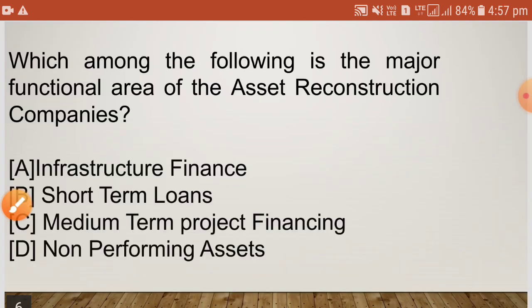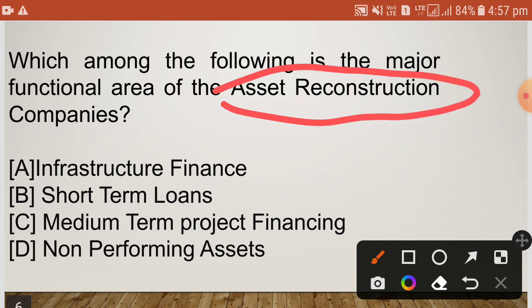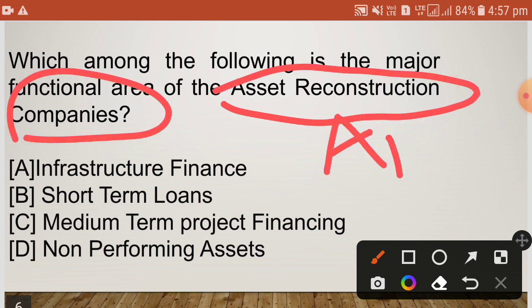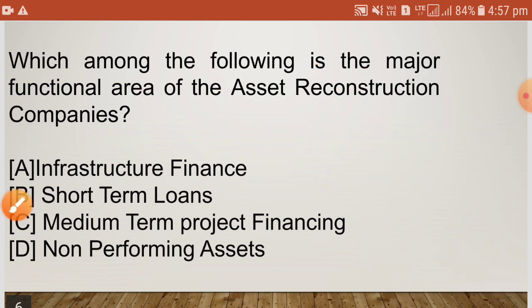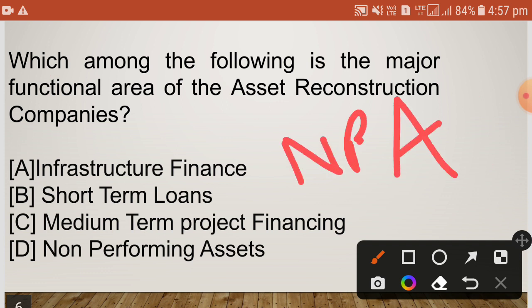Which among the following is the major functional area of an asset reconstruction company? You would have known what an asset reconstruction company is, with the name itself. Reconstruction of assets. So I guess you would have got an idea what type of assets you will reconstruct. It is NPA, non-performing asset. Everyone will be knowing this. I won't explain it in detail.